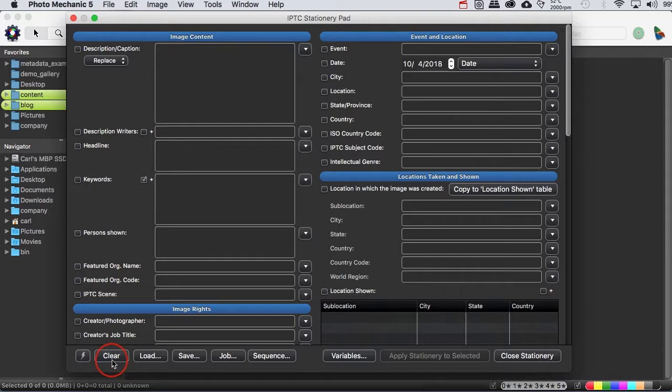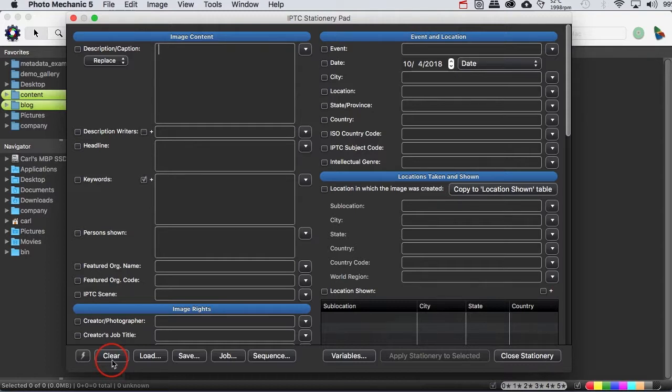Now, it's really important to use a template for all your standing metadata. This is the metadata that doesn't change from picture to picture. So it's your copyright information, it's your contact information, it's your byline, it's things like that. Not only do you not want to take the time and effort to change these or to retype this stuff for every single picture that you make, it's not a good idea to try.